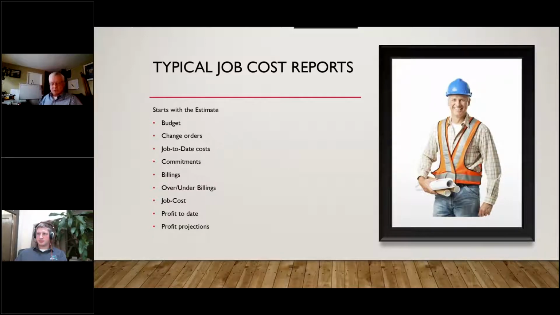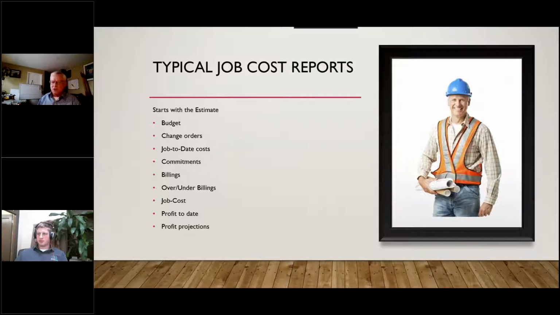So typical job cost reports, by the way, these are often in a good job costing structure. Not everybody uses all of them, and they vary all over the place on what and how you do it, but it comes down to a budget derived from the estimate. The estimate just flows right into the budget for the revenue and the costs. Change orders, those darn change orders, and a change order process where you make sure the owner knows up front that you're going to be doing change orders if they ask for changes. Job to date costs, tracking those, that's what we mostly think of in this.